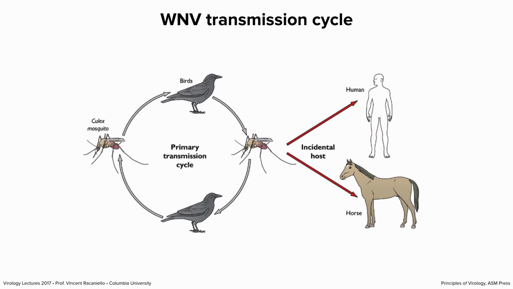And here's the transmission cycle. So the virus is maintained in wild animals by mosquitoes. So here is the bird transmission cycle. Many birds are natural hosts for infection. Virus is picked up from the bird by a mosquito. They bring it to a new one. The mosquito is fine. The virus replicates in the mosquito. The mosquito doesn't get sick.